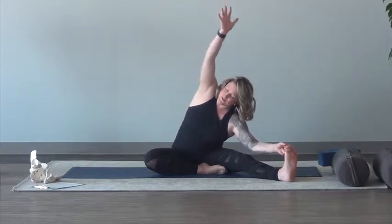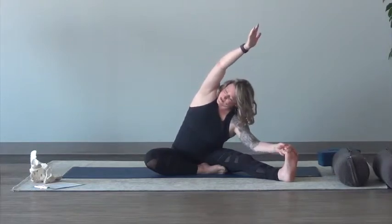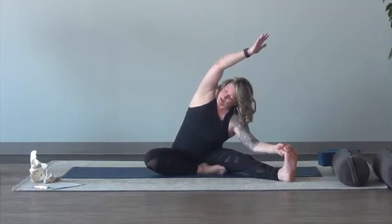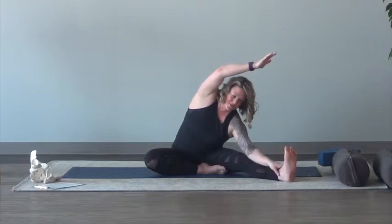Third part is to raise this left arm overhead, palm of the hand faces down. Try to reach up through the tips of the fingers as you press down through the left sit bone. And we're breathing through the left side of the ribs, gazing forward or picking up underneath the arm. Good. Rest the right hand to the shin. We'll inhale with this left hand.